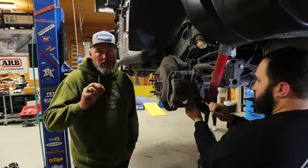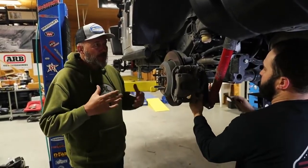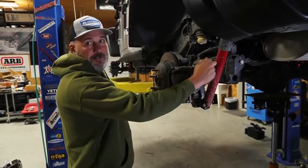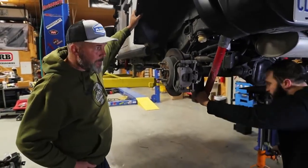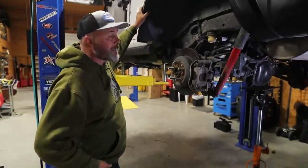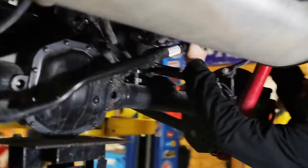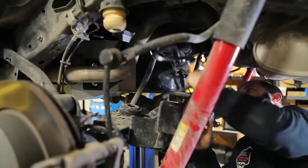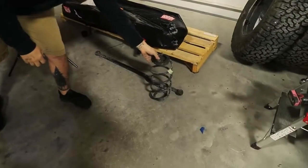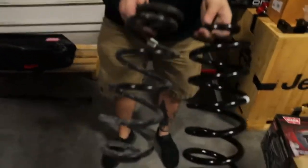So what we're doing is putting on an Old Man Emu by ARB suspension, and it's a 4.5-inch lift, as well as a much beefier suspension. You're going to see some shocks that are a lot bigger than these, and coils that can handle a lot more weight, because as you know, we put weight on these things. We need a tent going up, a kitchen in the back. Heavy duty? Oh yeah, a lot bigger than these factory ones. Really good.